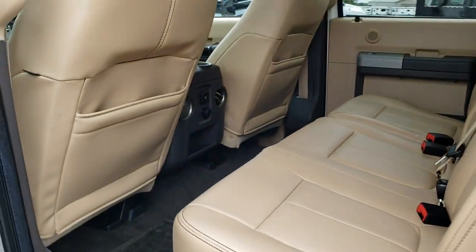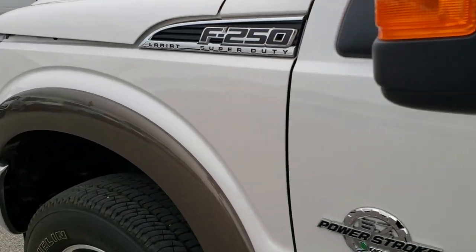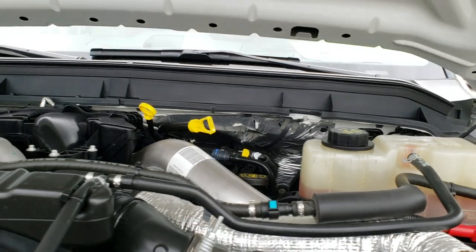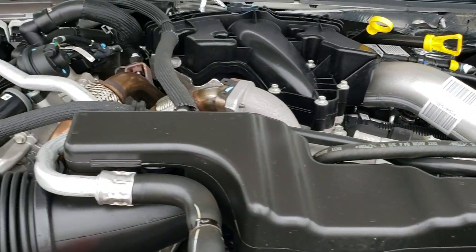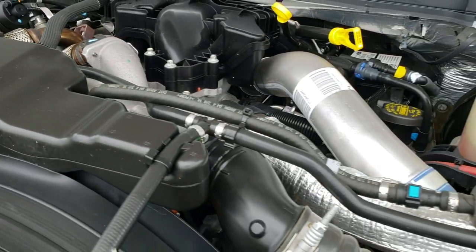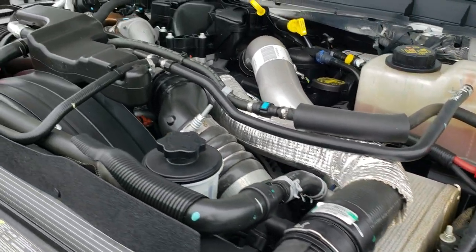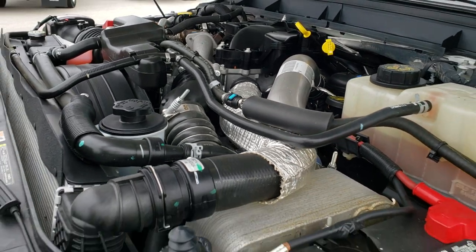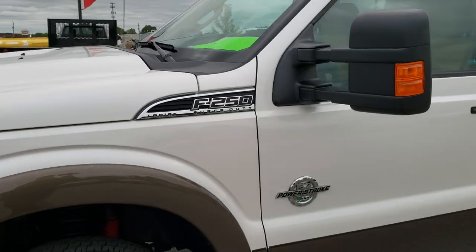We'll take a quick look under the hood. I would personally like to thank you for checking out the video today — hopefully from this HD video you will have been able to tell just how clean this truck is all the way around, inside and out. Under the hood, we have the 6.7 liter Power Stroke diesel. Engine bay is very clean, runs very smooth. This truck has been fully safetied and inspected by our service shop, has a fresh oil and filter change, all the fluids have been checked and topped off. This truck has been gone through mechanically 100%, is fully detailed and is 100% ready to go.